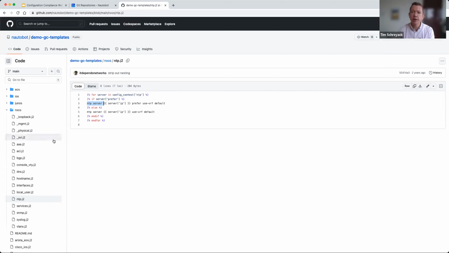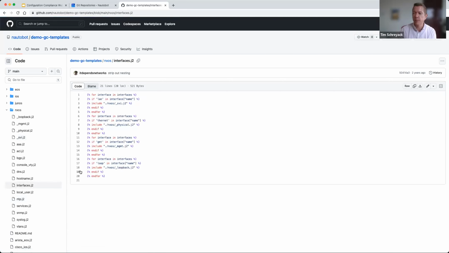But perhaps as you get more fluent in using Jinja and you want to start to become more flexible with your templates, we can do things like include statements. This gives us a tremendous amount of power when we start to write our templates, because now I can include the appropriate sub-template based on what I need.